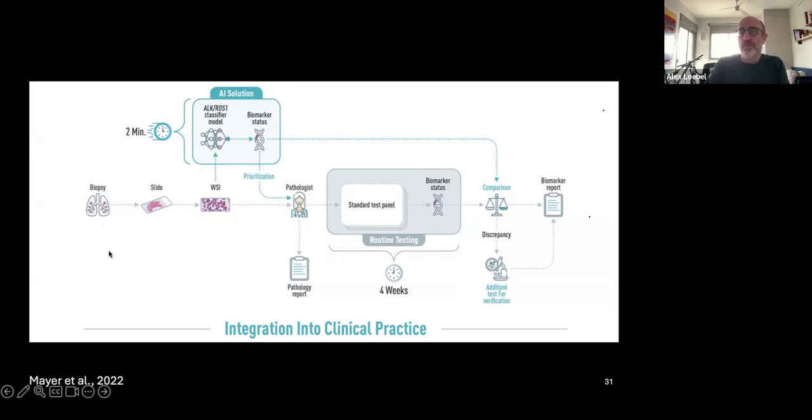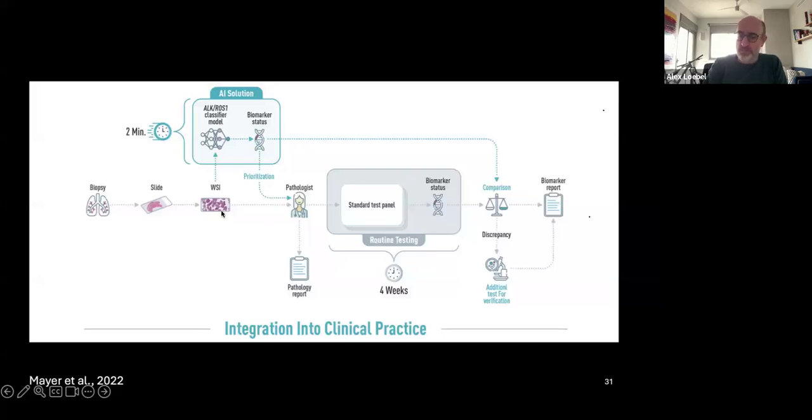You have the biopsy. So we collaborate with a startup, with an Israeli startup. They have a model that predicts specific biomarkers for patients with lung cancer directly from the H&E. Now, the usual patient journey is you have the biopsy, there's the slide, there's the image, the pathologist looks at the image, then you have the standard test panel to discover what biomarker status are. This usually takes 4 weeks. Then there's the decision on treatment. And this is the usual workflow that you had seen in hospitals.